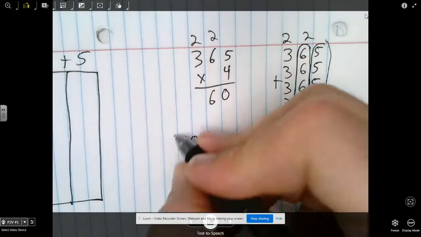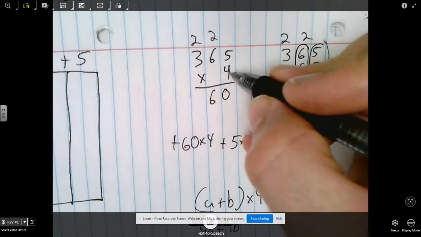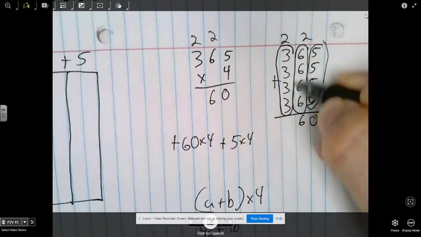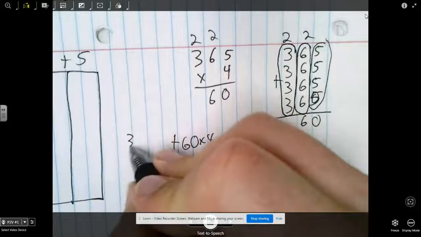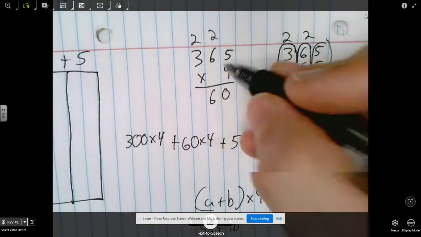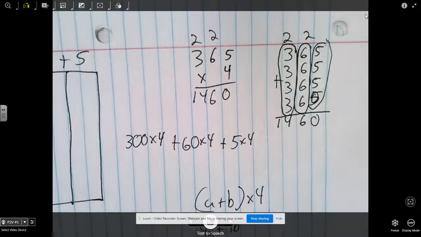And then finally, I'm to my last group here. I have my 4 groups of 3, but this is in the hundreds place, so I really have 4 groups of 300 that I'm doing right now. So 4 times 3 is 12, 14. And I get it in both places. So that's how I multiply.